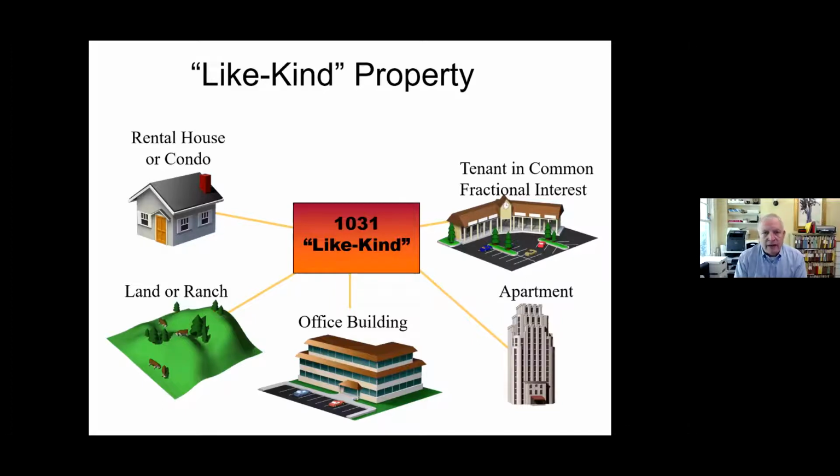So when you're talking about like kind, and when you're talking about liquidating investment property, and there's a profit and there are taxes, consider not just the transactional approach. Yes, I can list and sell the house. I'm a licensed agent. I've got experience. I know the market. You guys can all do that. Consider the impact on your client's life, because if you can help them save the taxes, and in some cases, help them acquire replacement property, that may put them in a better position down the road, because the owner who wants to own tenant occupied property, looking for cash flow in the future, somebody's got to help them find that replacement property.